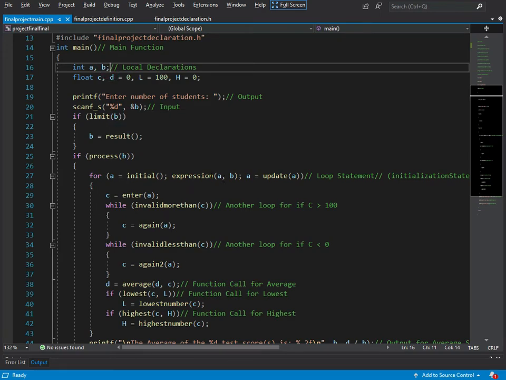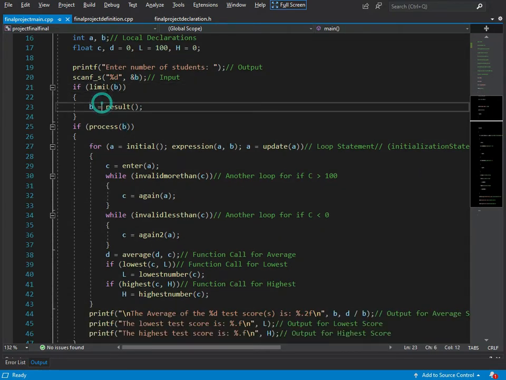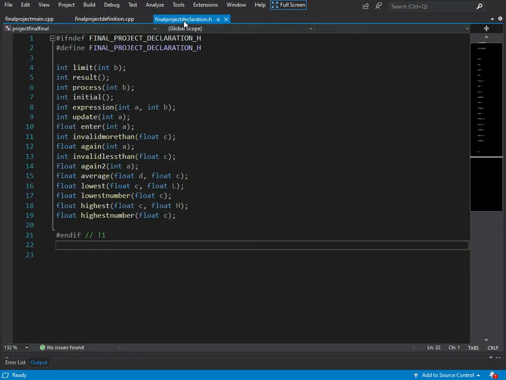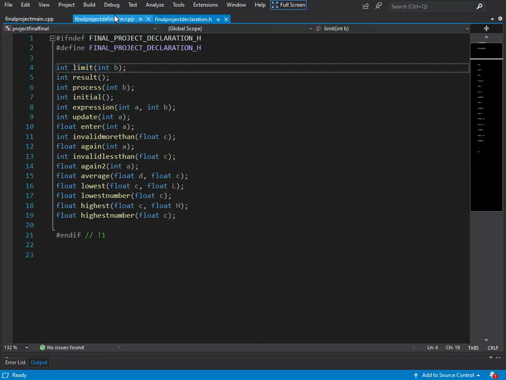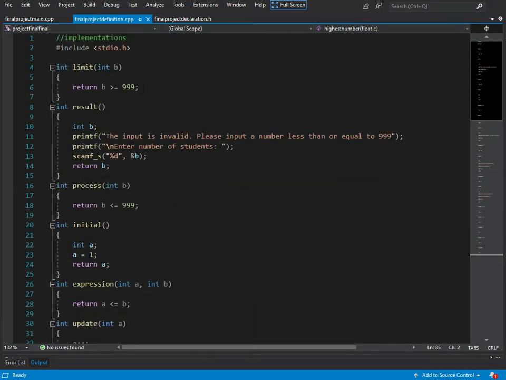So I use an if conditional statement, and I use it in the function call. So the function call for limit b, I put it in the final project declaration here, and this is the inside of the function.